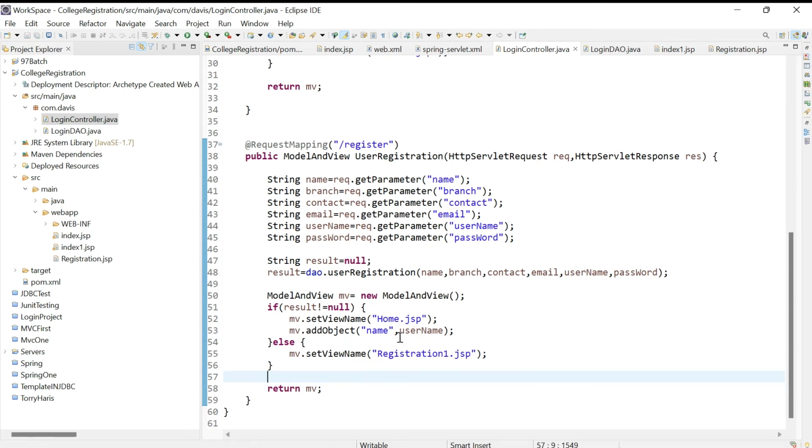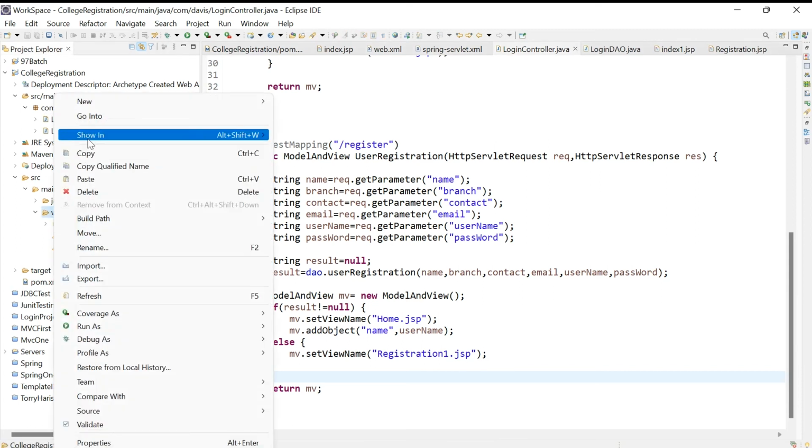So now we need to create home.jsp. We have mentioned many times what home.jsp is. One more, registration1 also we need to create.